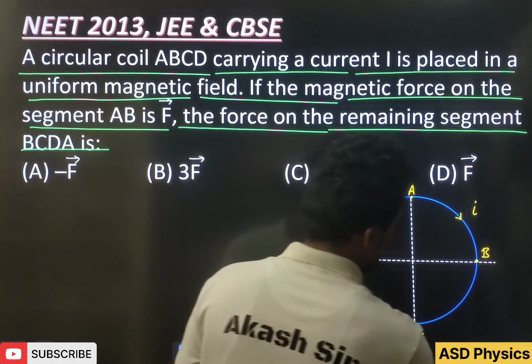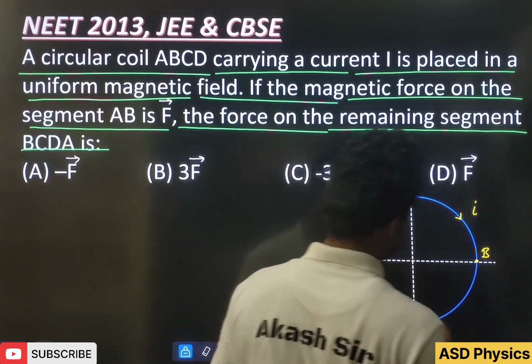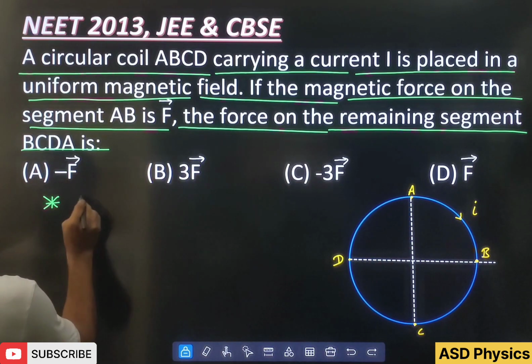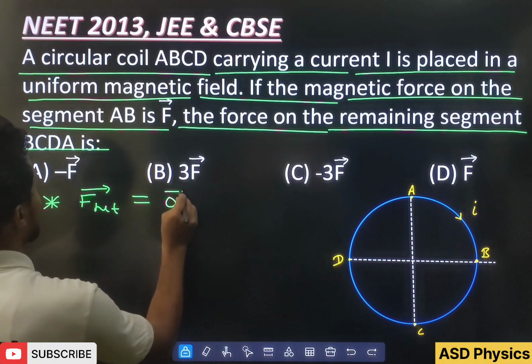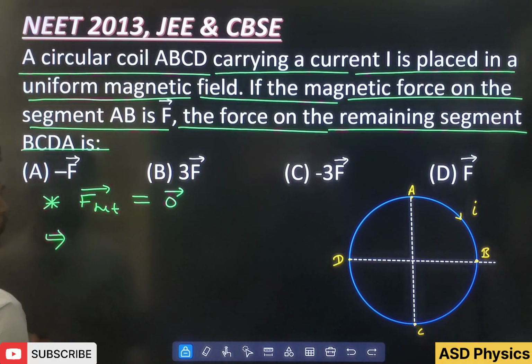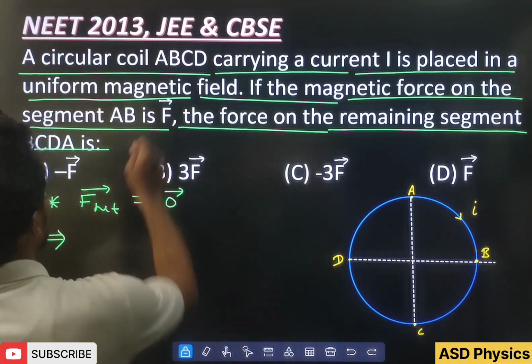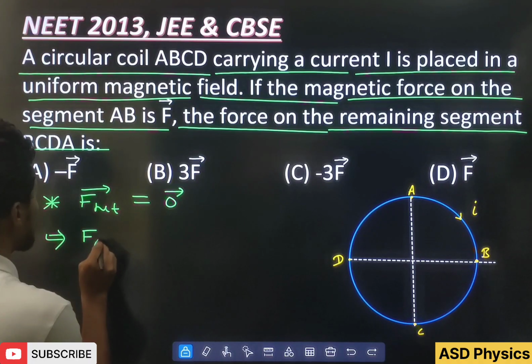Before also you have seen that the net force was 0, no? Current was in clockwise direction. Here also current is in clockwise direction. But now we'll see from a different point of view. So see here please, the net force, how much is it coming? 0. Net force 0. So what I can do here is this segment, they are telling the force on the segment AB is how much? F. So I can take segment AB, because net force is there in vector form.